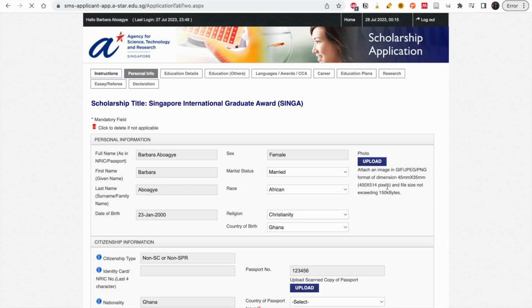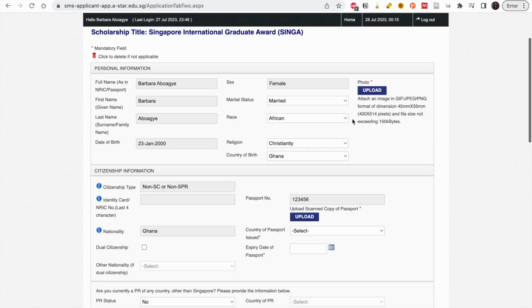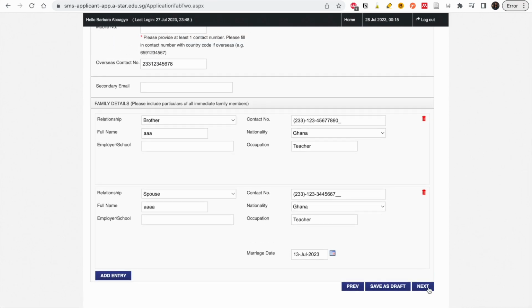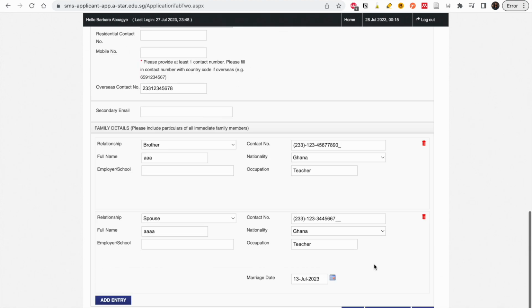Hopefully the size does match. If it doesn't match, I'm going to get an error message. Okay, it didn't match. The maximum resolution is 400 by 514 pixels. Let me see if I can go to next from here. Next. Okay, so I'm going to save this as draft.